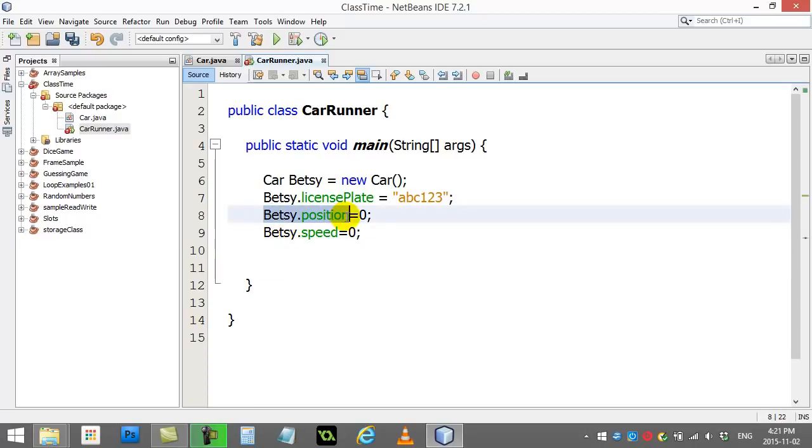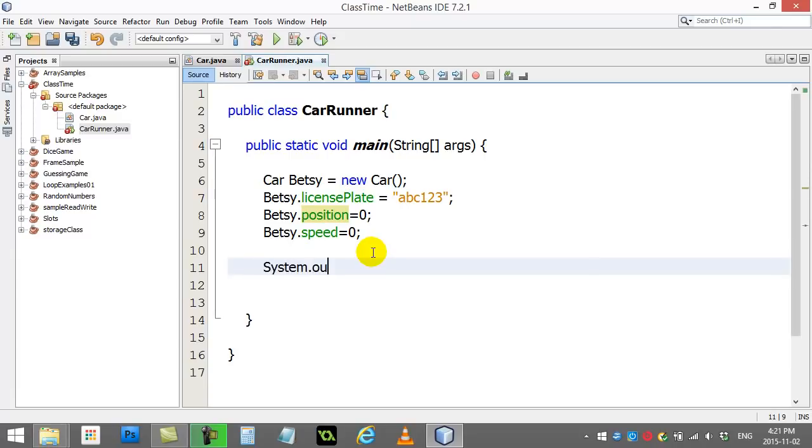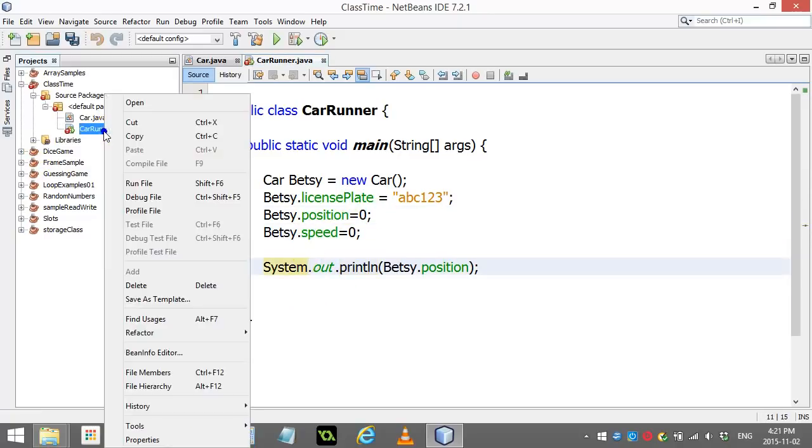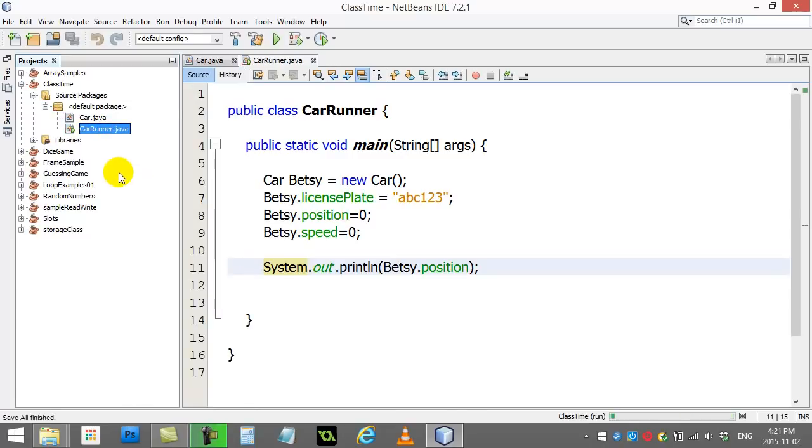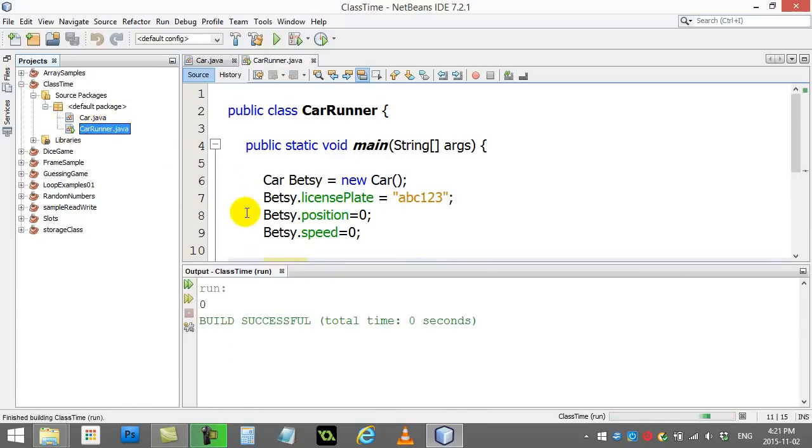Now these variables are exactly like any other variable you've ever worked with. Okay, position was an integer. That means that Betsy.position can be used just like you use any other integer anywhere in your programs. So let's say I wanted to print it out. I could say, let's print out Betsy.position. Okay, and this should print out 0. Now when I actually go to give this a run, let's run this file. And despite the red lines here, there's my 0. So it works pretty nicely.